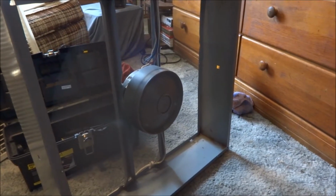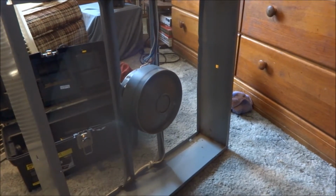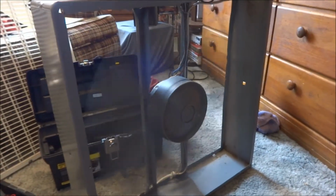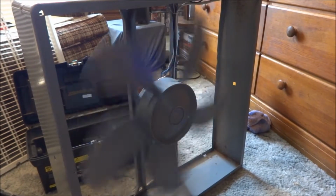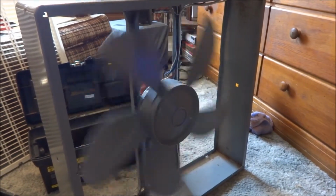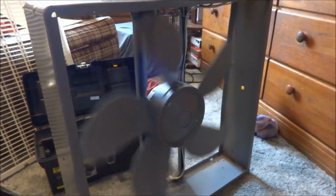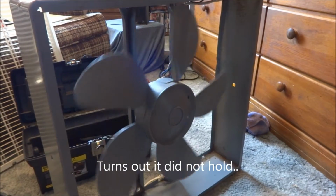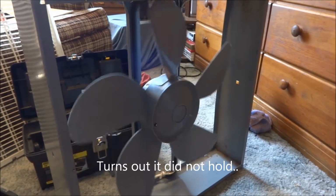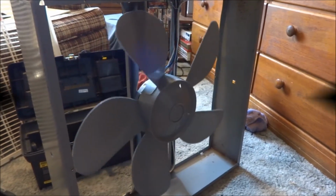Well, it seems to be working. Well, we might have a winner. Just might. Just kind of worried though. So, hopefully this holds. Probably won't use it much now. But there it is.